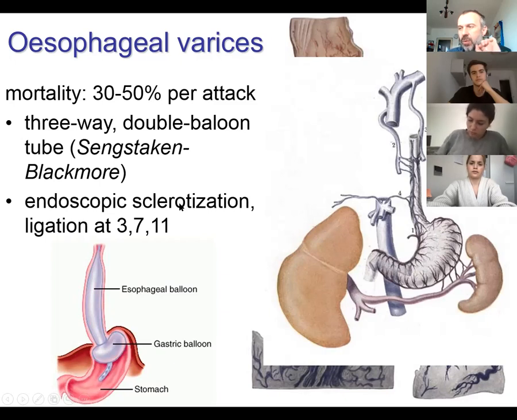Sclerotization means that into the veins you instill, for example, alcohol or any sclerotizing solution which causes constriction and fibrotization of the vein and closure. But esophageal varices are dangerous as they are the terminal stage of portal hypertension, and usually the patients die within 1 year. So these are submucous ones, and you can have paraesophageal varices.